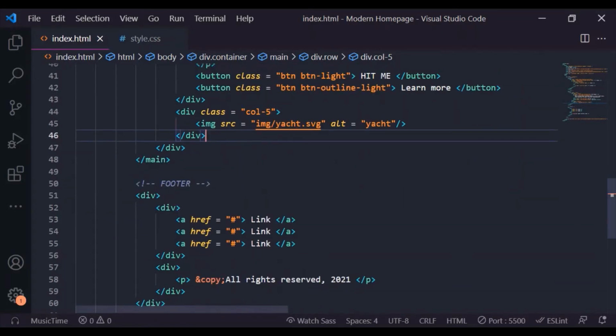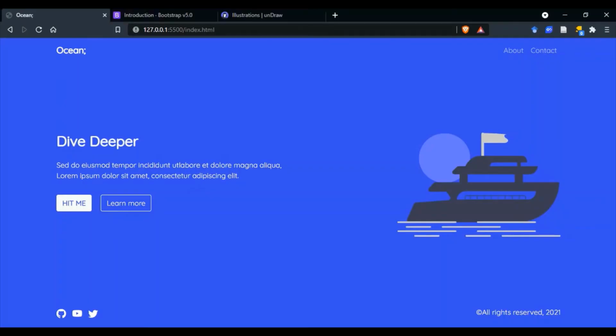So the footer, I think we'll add just a grid. It will be based on grid in order to push the social icons to the left side, and the copyright paragraph to the right side.